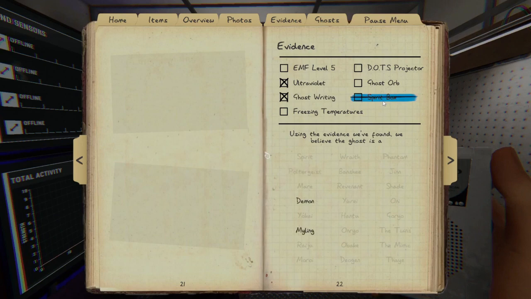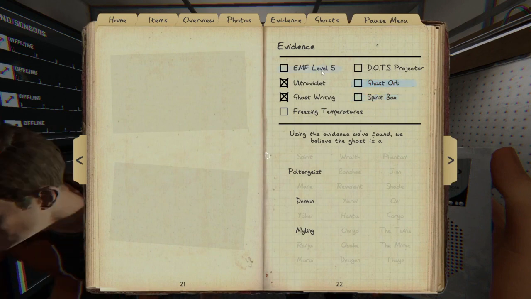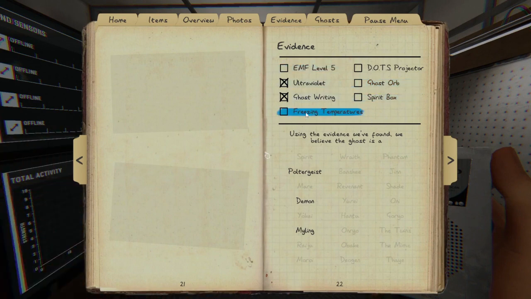Did it say it over the spirit box? No. Okay. Just said it straight to me. Just in your ear? Yep. It whispered, like, get out. I mean, it could be a demon, because I have ultraviolet and ghost writing, so the only thing on the list of three is poltergeist, demon, and mingling.